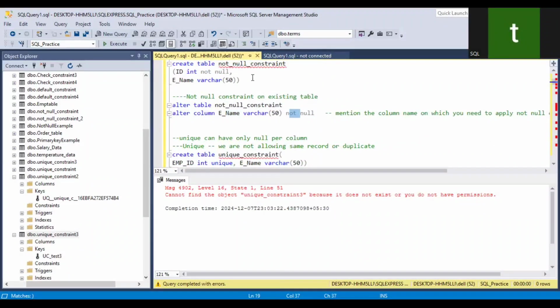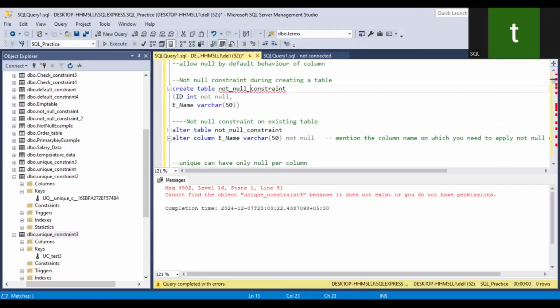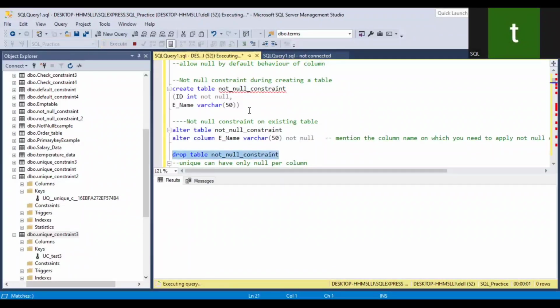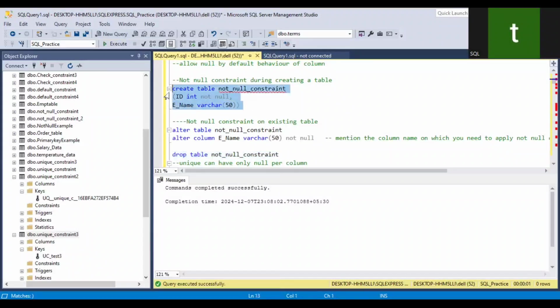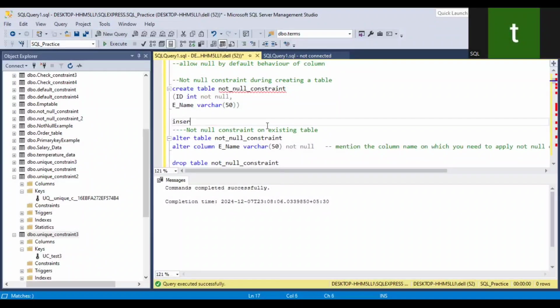Suppose I want to show you an example. Drop table, because we already had the table created, so I'll just drop it. I'll quickly create it. Okay, I'll insert some values here. Insert into tab values, id null.